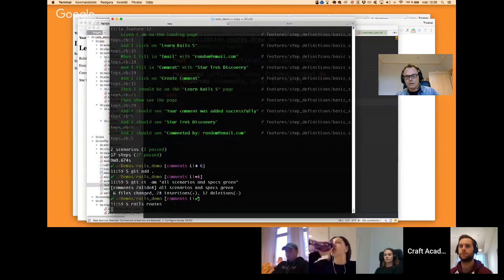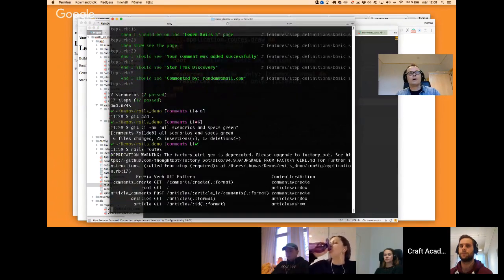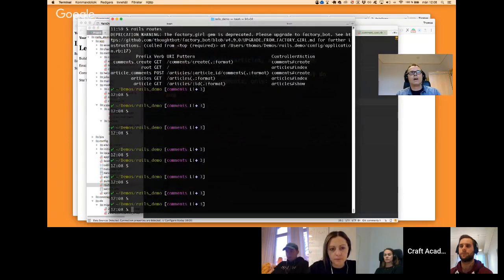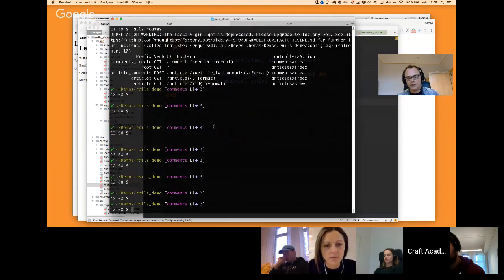I don't have that many routes to consider, basically. So you see, the only thing we have is a comment create, and we have the route path and so on. So our routes table is automatically smaller, and only deals with the things that we are actually using. And of course, it's not only for readability, but if you have those routes generated, then somebody can access those routes and exploit them if there are no controller actions. So it's just a prudent thing to do, I would say.